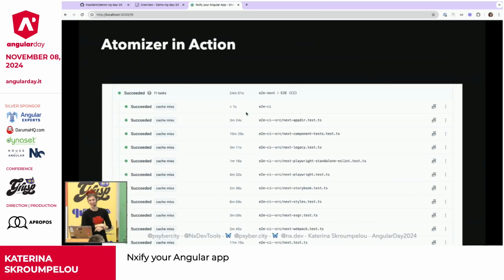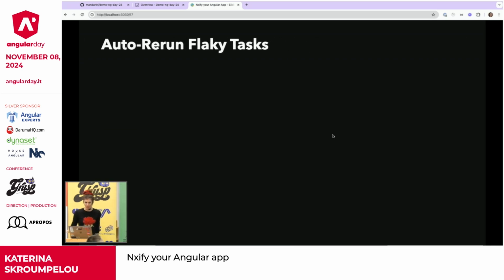Anyway, so yeah, everything we do, we dogfood it, and we have this on the NX repo as well, so you can see that for our next plugin, we have, I don't know, 10 E2E tests. So NX will run all this in parallel, and the most it will take is, yeah, I see like 10 minutes here, but maybe someone should break this test down into 2 or 3 files to, instead of 10 minutes, take 3 minutes.